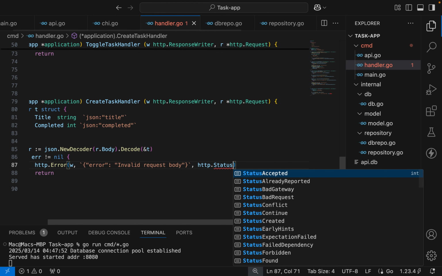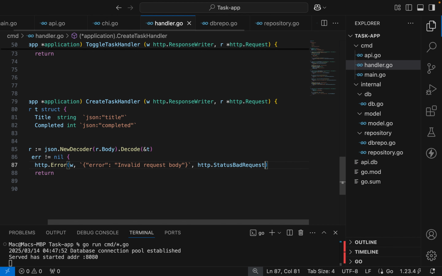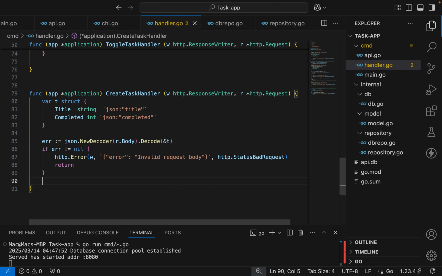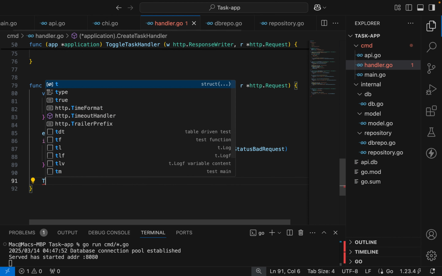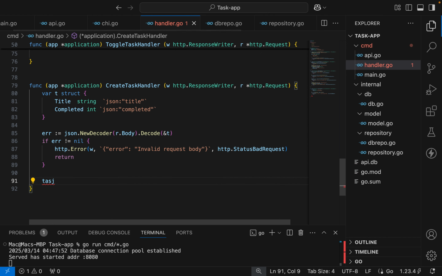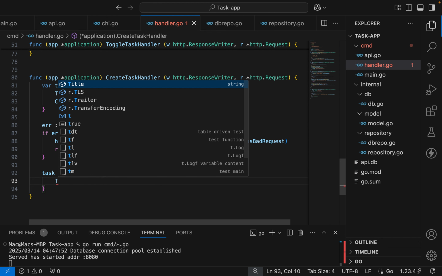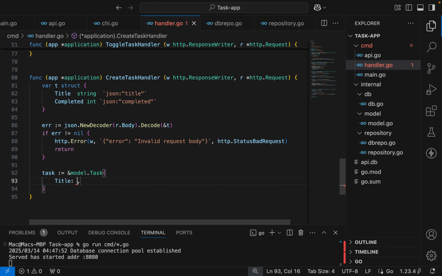HTTP status, bad request, return. So we have task, dot model dot task, something like this. We have title is going to be t dot.